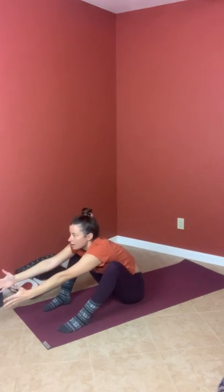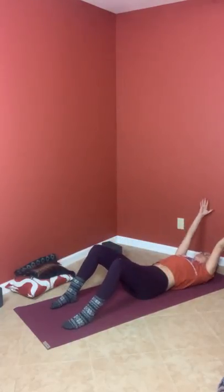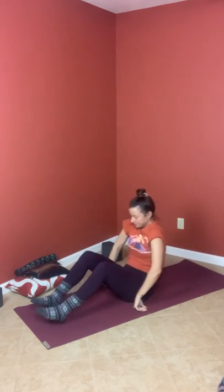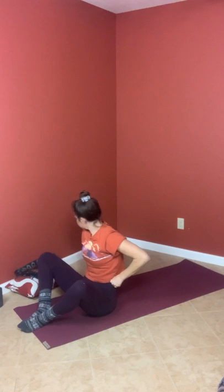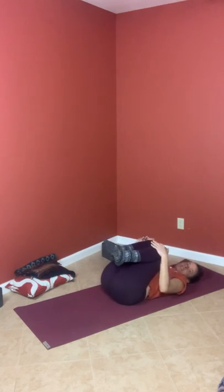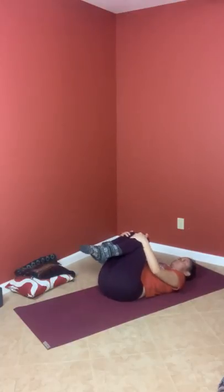And smoothing out the breath for this last one here, and we'll meet on our backs. And we can bring the knees in towards the chest. Maybe make some small circles with the knees to massage the lower back. And switch the direction of the circles.